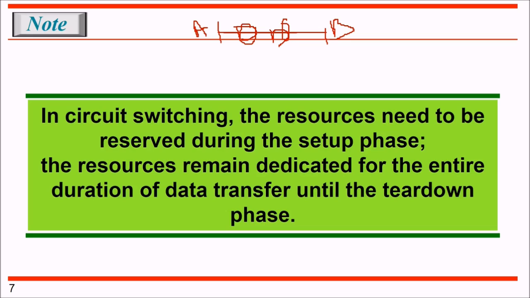What this implies is that even if the sender or receiver, A or B, are not talking, the connection is still established, and the resources will always be occupied between A and B. These resources are occupied even if they are not talking. Even if I have just made a call and B has received it, and we are not talking, the call is still there, so the resources will always be reserved. It means you cannot employ this line for any other purpose.